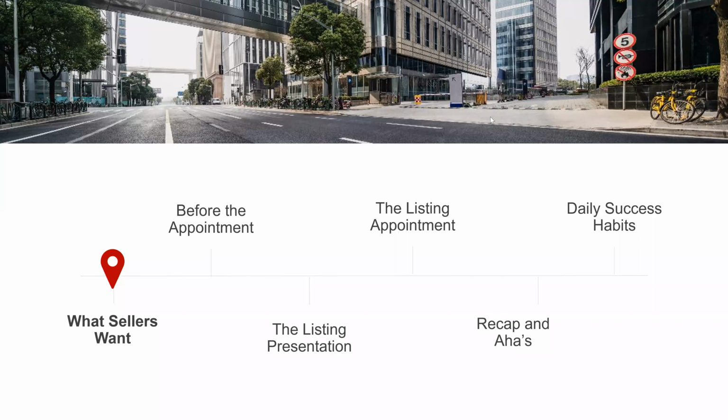We'll cover the listing presentation. We'll cover what a good listing presentation should achieve and how. And then we'll talk about what you should do in your listing appointments to establish yourself as the local market expert and gather information you need to market and sell the house. So after today, you'll understand the expectations for a successful listing appointment and know where to find the resources to get started. You guys know in your Elementals toolkit, you have a lot of great resources there. You have a pre-listing packet there that you can review and customize and make your own. It's a good starting point.